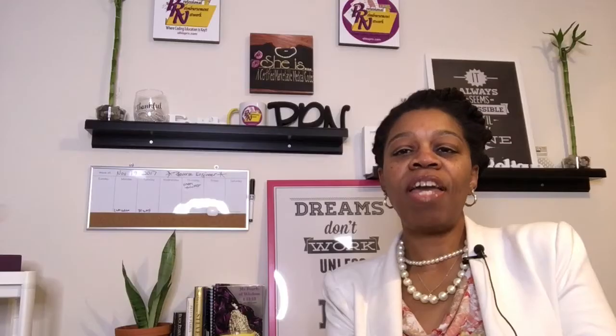Diabetic ketoacidosis is a life-threatening condition that affects diabetics when fat is used by the cells of the body as a substitute for glucose. Fat is broken down and ketones are released when there is not enough insulin in the body for muscle and fat cells to absorb glucose to use for energy. In non-diabetics, there are hormones that control the amount of ketones in the body. In a person with diabetes, ketones build up in the bloodstream. Diabetic ketoacidosis most often occurs in people with type 1 diabetes because there is very little to no production of insulin to regulate the ketones. While it is rare to have type 2 diabetes with ketoacidosis, it does occur.